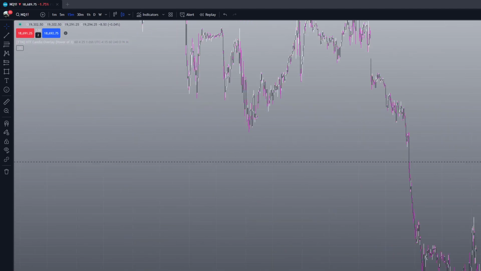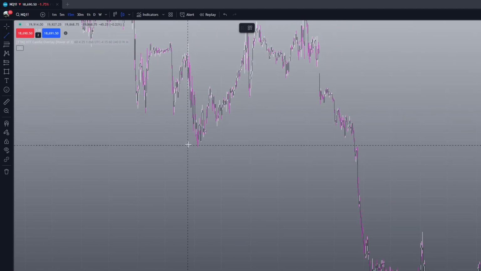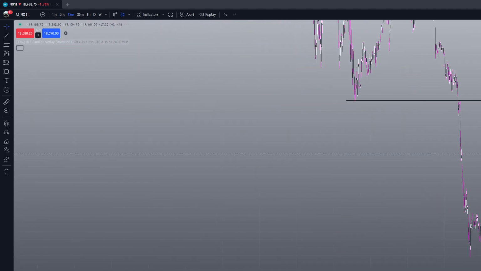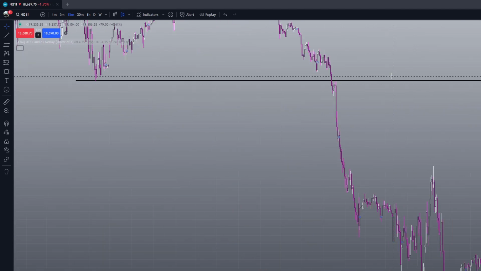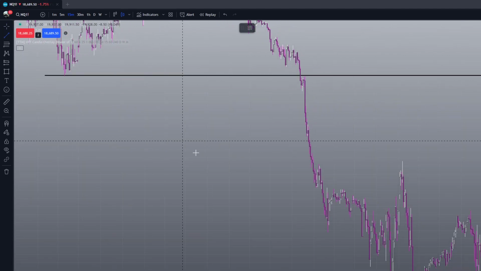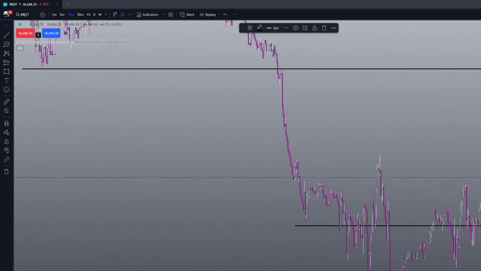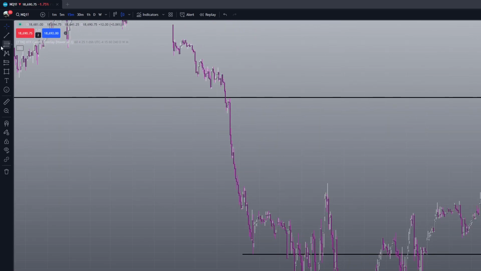And then for a target for that high, you could have just used this previous level right here for a target. And that would have been perfect. Now let's say we're using this one right here, right? This is actually going to line up really nicely with our previous zones. So I'm going to clear this out and show you guys here. So I'm going to use this one right here, draw 50% of it.